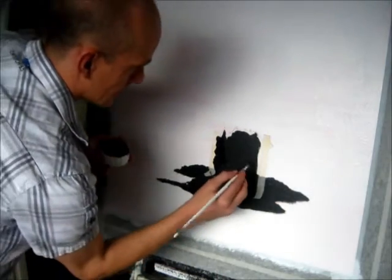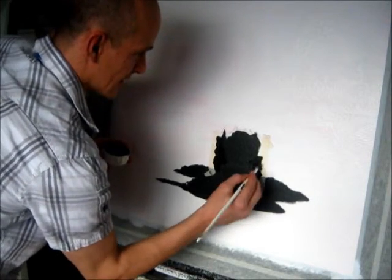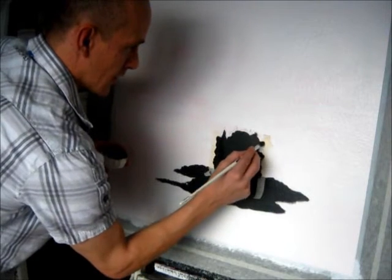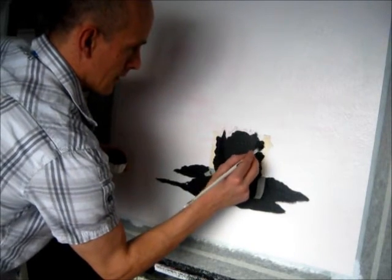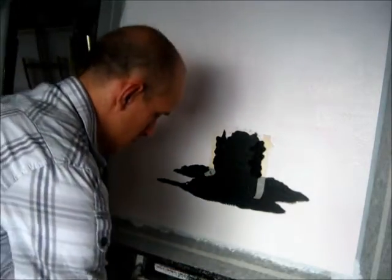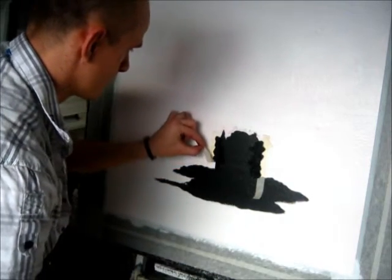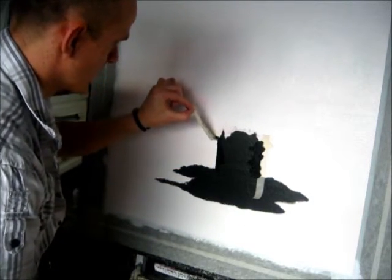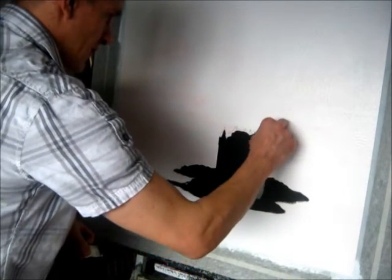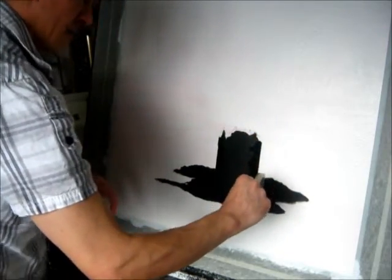Same at the other side. I've done that, so I can just paint at the opposite side of that. And up there I've put a bit of the tape at an angle as well, just there. That's good. So pretty much at this stage I can take the tape off now. There. Same at this side, I might get it from the top this time. There, see that little angle?